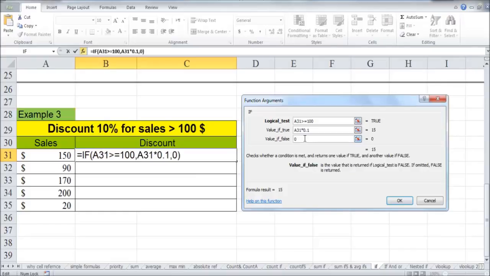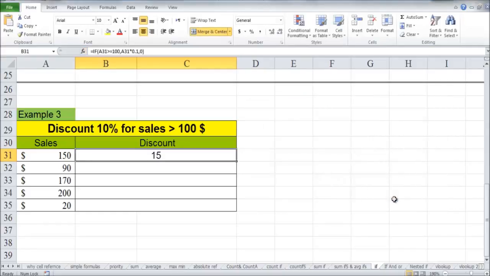If you don't buy with a value greater than 100, you won't take my discount and your discount will be equal to 0. Okay? Yes, the first one will take a discount of $15 because he makes purchases and he buys from our shop with 150. Let's drag and copy the formula to see other persons.